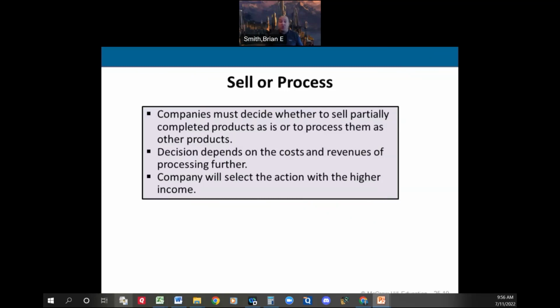And this is also another question you have to ask yourself, which I think we covered in chapter 24 a bit: what's our capacity? Are we operating at capacity? Are we using all of our fields to their maximum potential? Could we harvest more peanuts, still sell as much as we've been selling, and maybe in addition to that, do the peanut butter? These are all relevant decisions that we need to determine when we're evaluating a sell or process further.